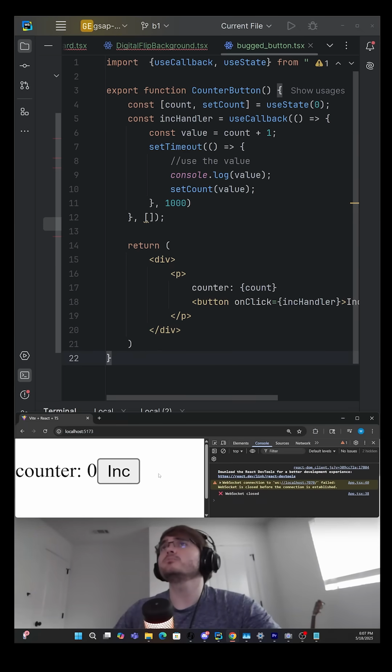So we hit the increment button. It goes up to 1, and we get an output of 1. So that's pretty good. Let's hit it again. It's still 1, and you probably can't see this, it's probably too small, but we have another output of 1. Let's click it a couple more times, and we're just getting 1 repeatedly, and the counter's not going up.